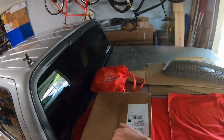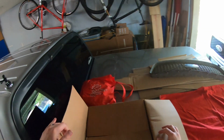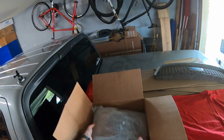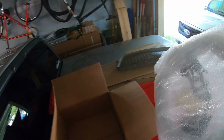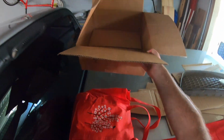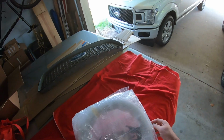Diving back into my custom project that I've been wanting to do for quite some time now, but my truck has been in storage. As previously discussed in another one of my videos, I have a brand new steering wheel.